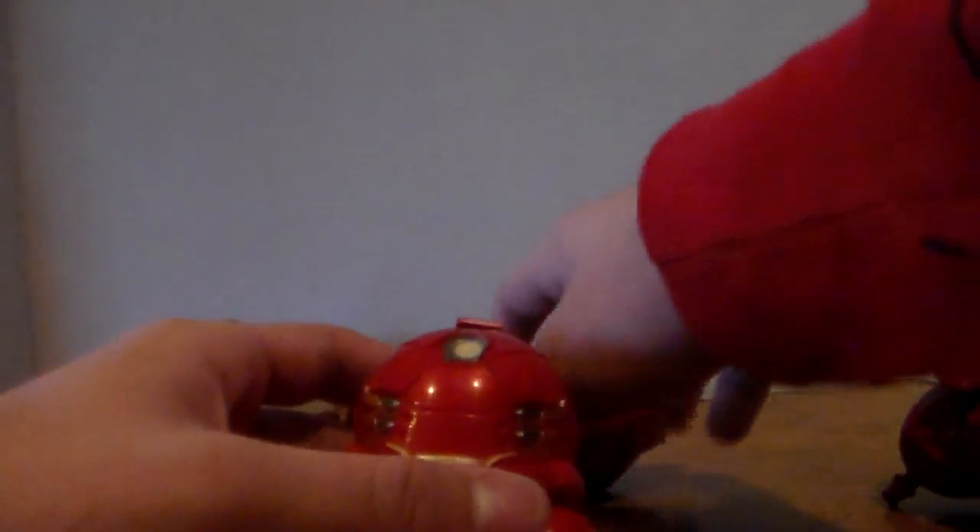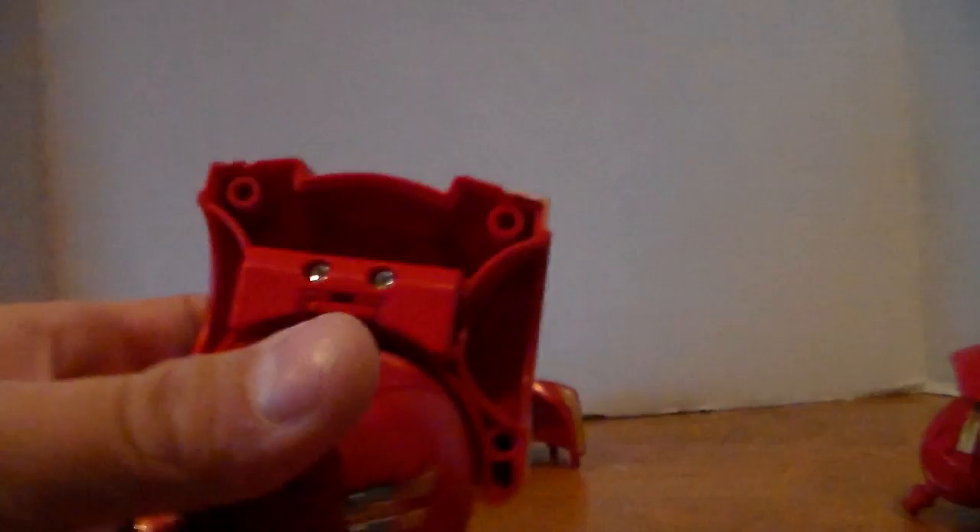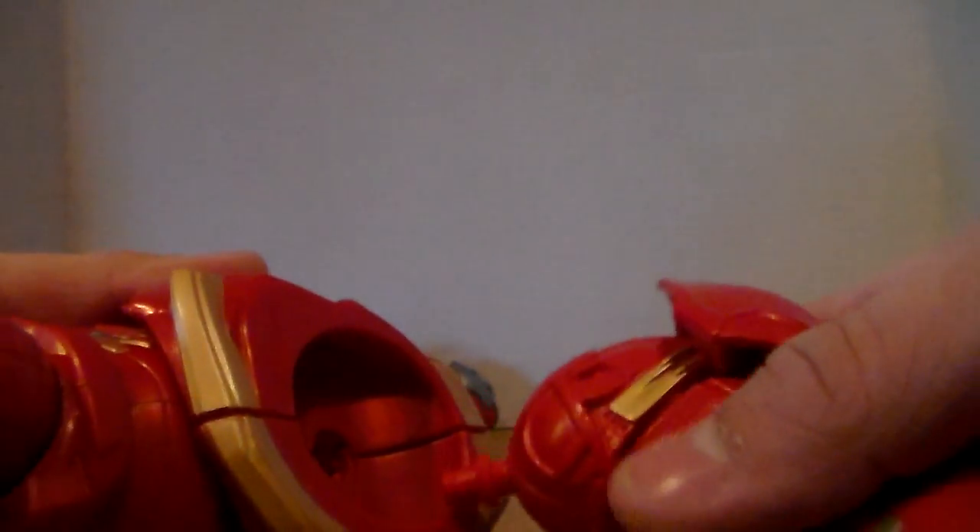Let's hope this is bigger than the Hulk. Let's start with the torso piece — you just connect this piece right here into this joint, push that right there and it locks into place. Then you've got these peg holes and the pegs in the torso piece, and you just push that together. There's part of your articulation right there — I'll go over that later. To put the arms in, you just push this joint in right here.